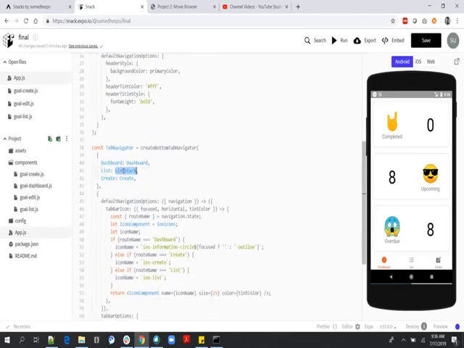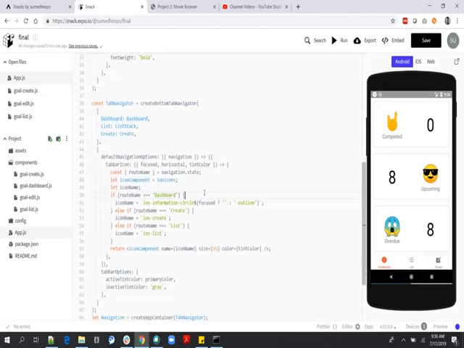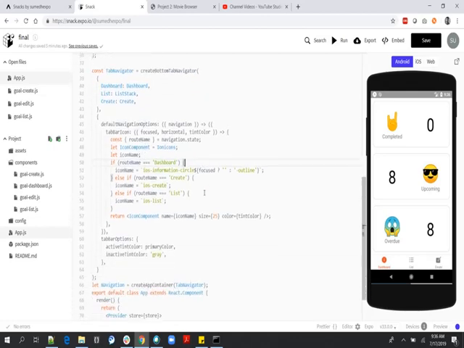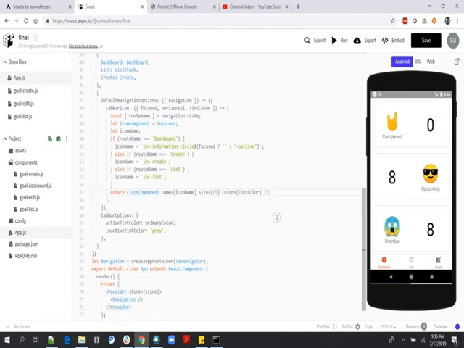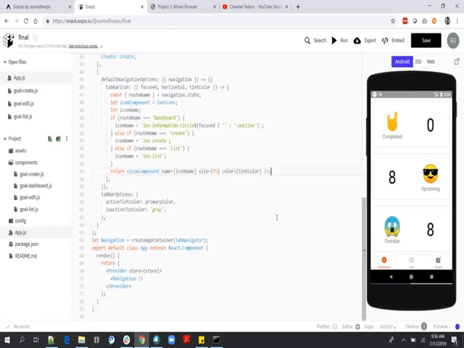Now this list stack is part of the tab navigation, which is the main navigation for this app. The default here is dashboard. Here I have configured some icons for the pages for the tab menu, and for the bootstrapping part, I've put my navigation here, the tab navigation, and I've wrapped it inside a provider with my Redux store.